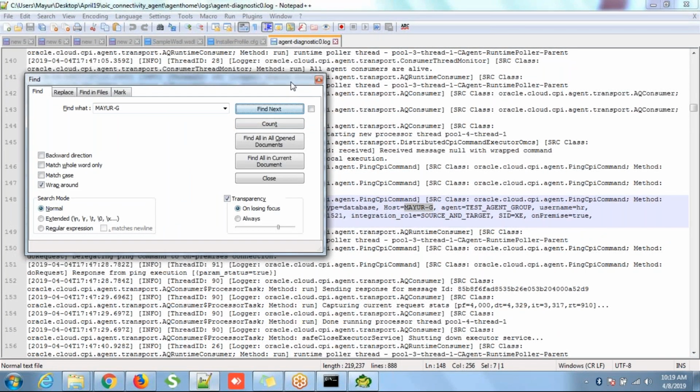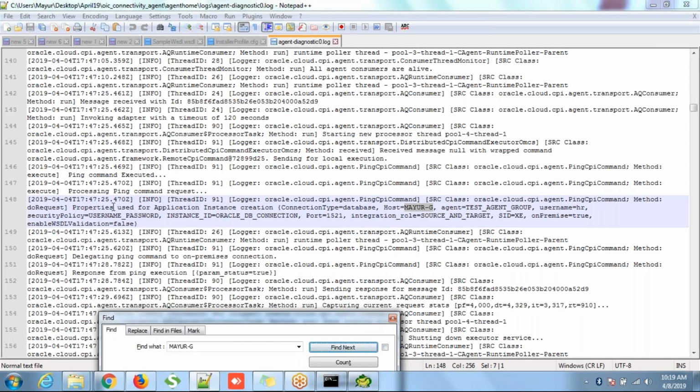You will be able to see here: property used for application instance creation, this database type, host, agent name, username. It is giving all these details.